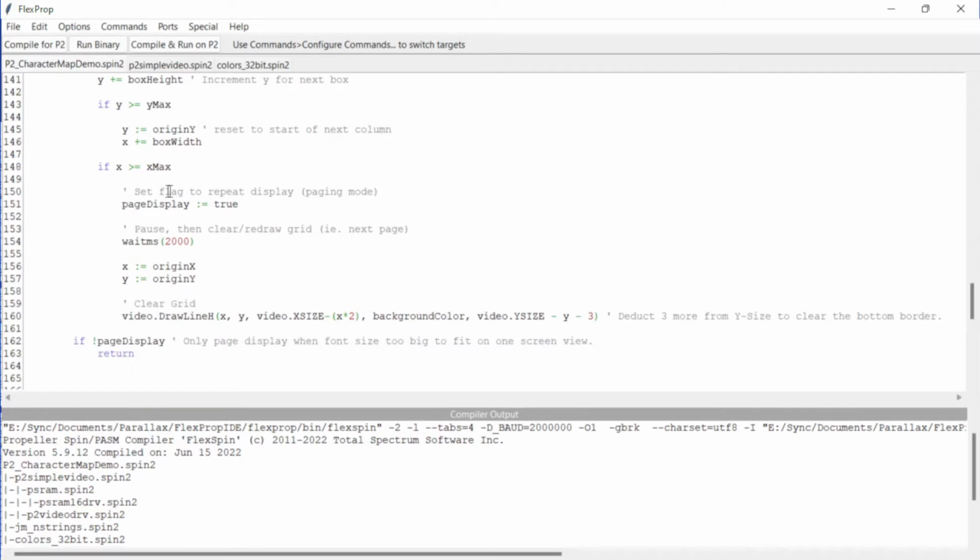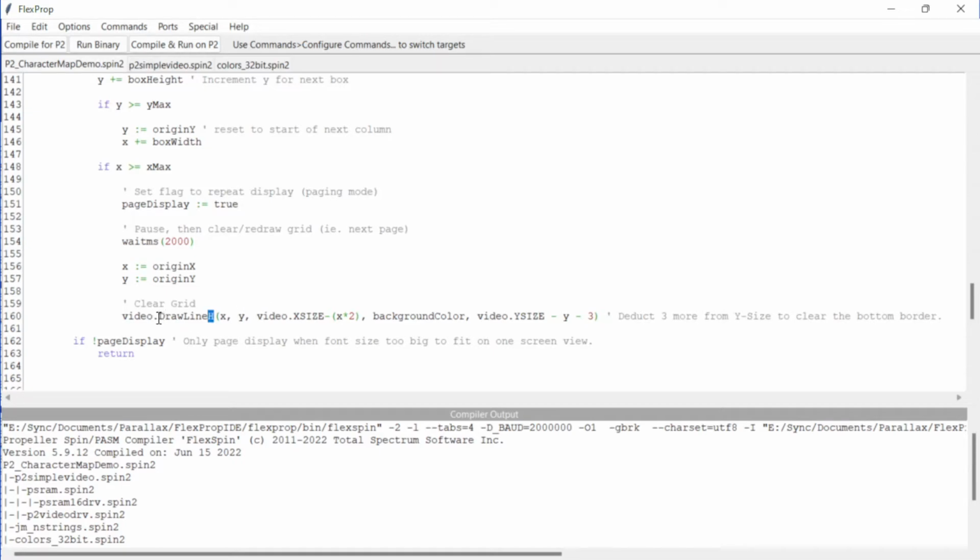And then if we need to page, then we wait a little bit to give you a little bit of time to see what was on the screen. We just pause for 2 seconds basically, and then we just clear the grid by drawing a big wide horizontal line. So that's a quick way of clearing part of the screen.